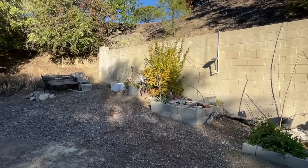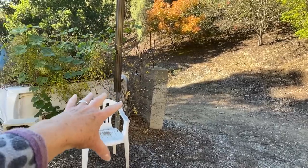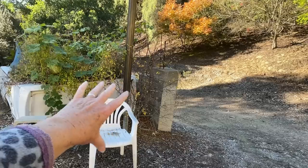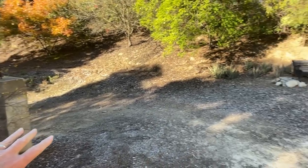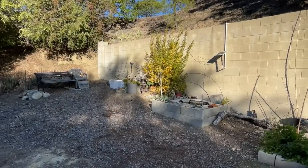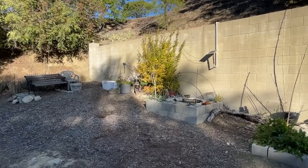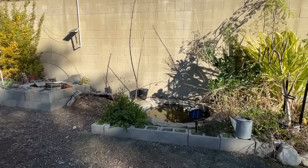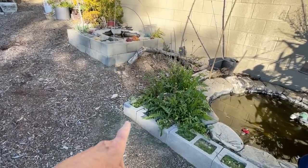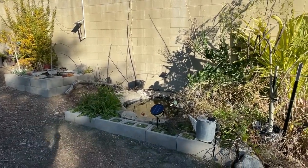The pomegranates are going to go dormant. I've got one already back there dormant. Here's the one by the truck bed — it's already lost all its leaves. This one has more shade. Anything that has more shade loses its leaves and goes into hibernation first. And then you'll notice this one gets a lot more sun so it's slower — it will come back quicker in the spring. They start to grow sometimes as early as February if they're in the sun. We've got sow thistle and wild rocket growing here in the corner because it gets a lot of water and nothing's eating it, so it continues to grow, bringing in food and seeds for birds and pollinators.